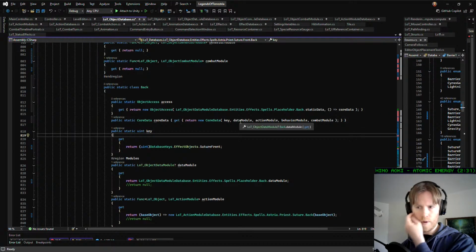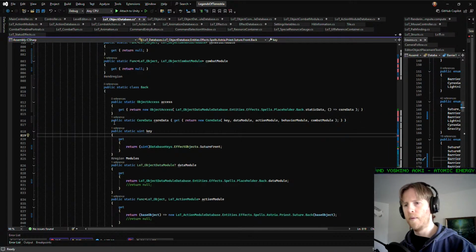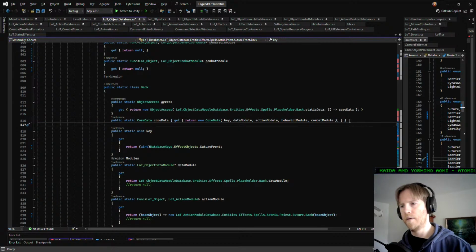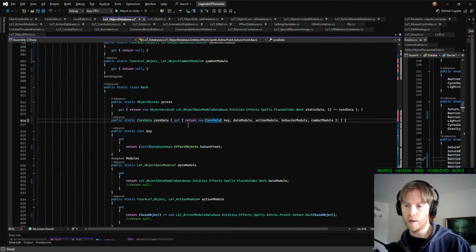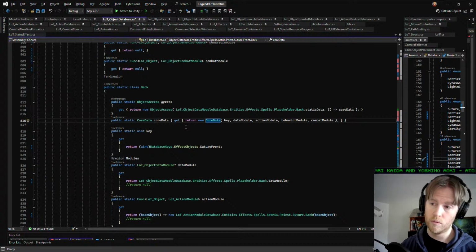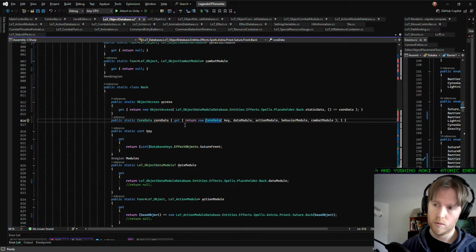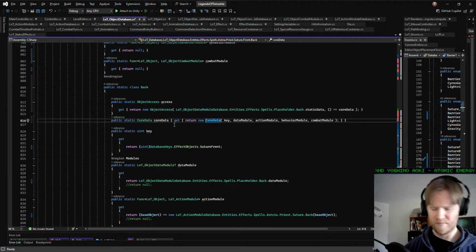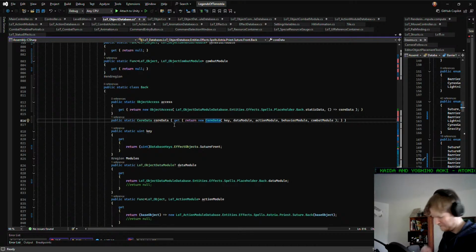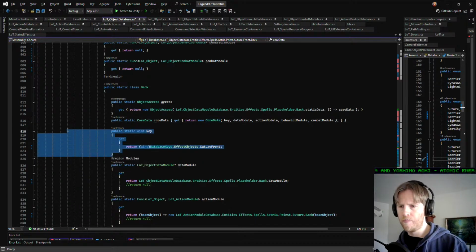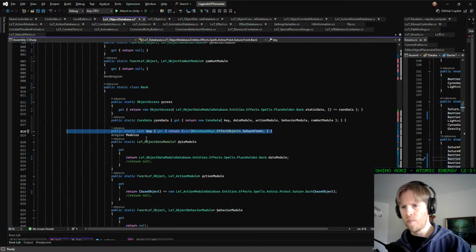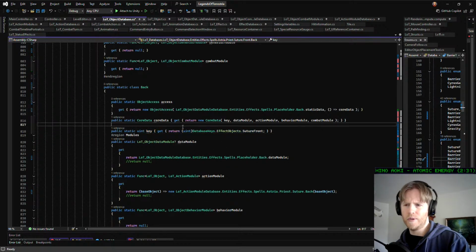Because this here, right? Fetching core data is the same always. So, I don't know how to do it otherwise.